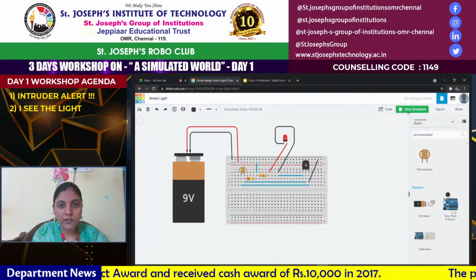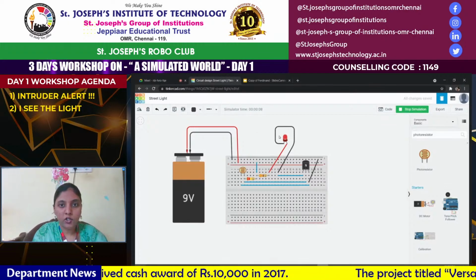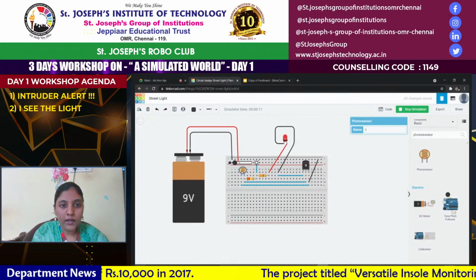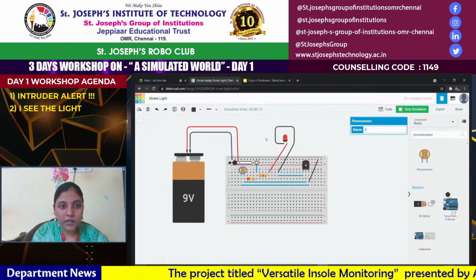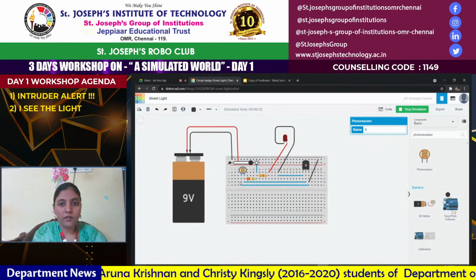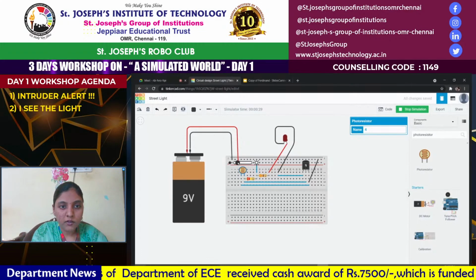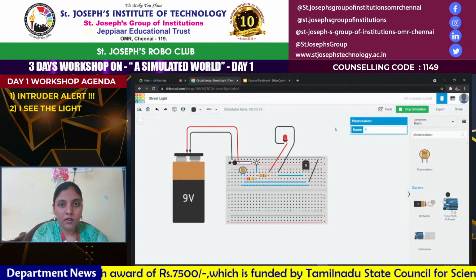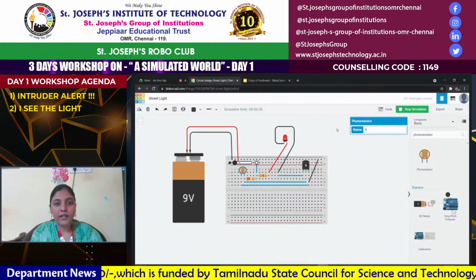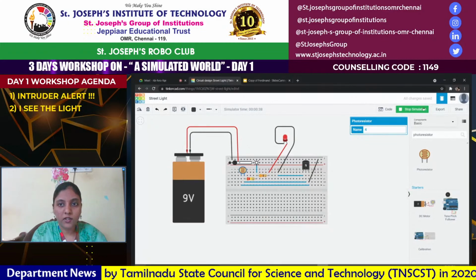Now, when I clicked on start simulation, you can see that the LED started to glow. The reason is that there is no light incident on the photoresistor. But if I give it more light, you can see that the LED gradually stops glowing. The resistance of the photoresistor decreases. While if I get rid of any sort of light and make sure it's not incident on the photoresistor, you can see that the LED turns back on. So with that, we've completed the entire setup of our automatic street light.